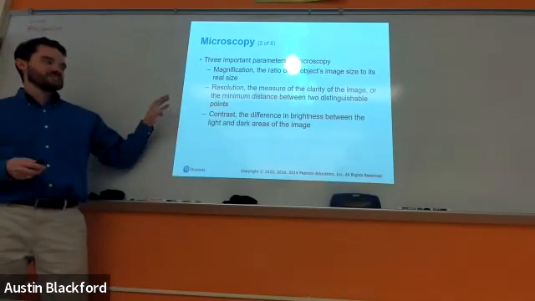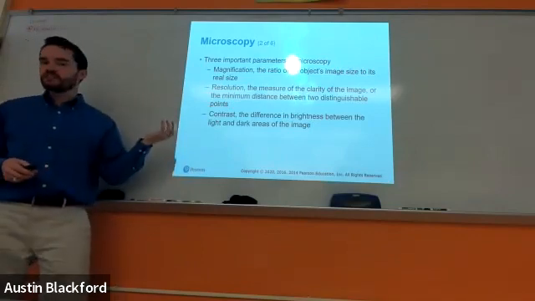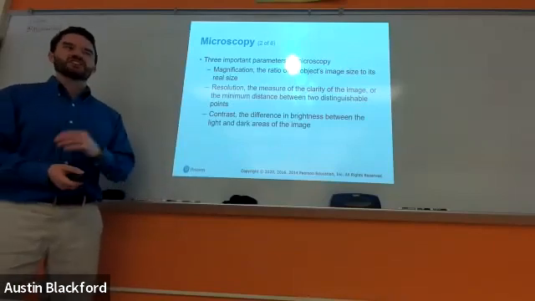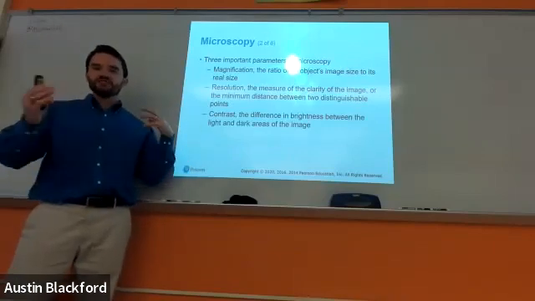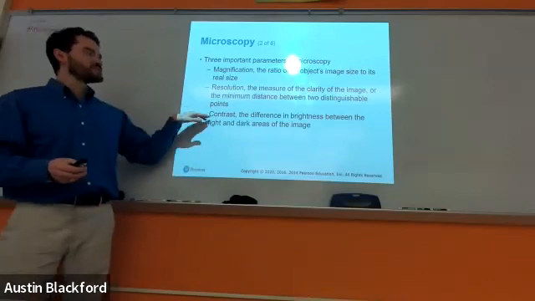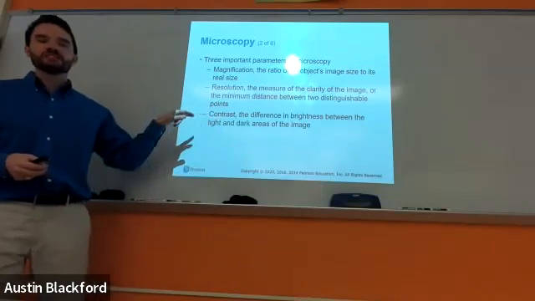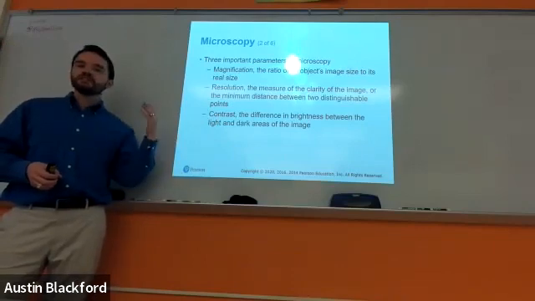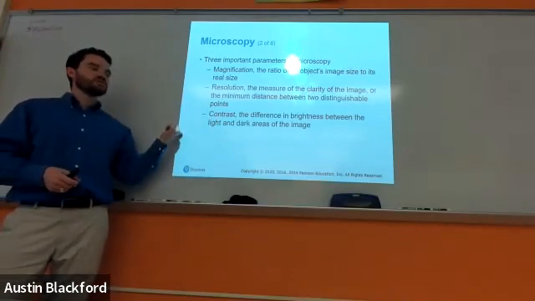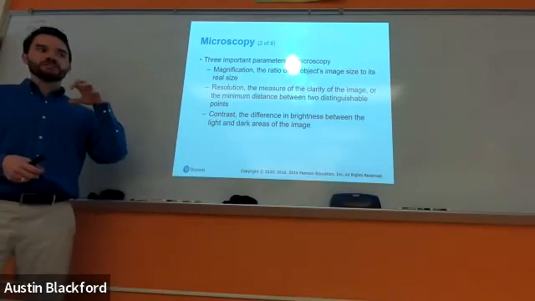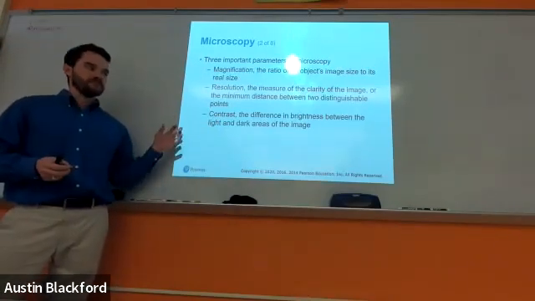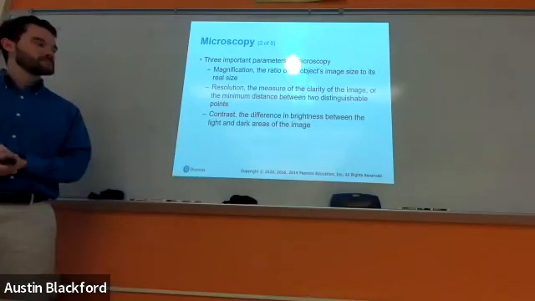And then contrast is the difference between light and dark areas of an image. Sometimes images don't show up very well because there's not a good enough contrast, like everything is too bright, so nothing stands out. So we'll use dyes to help us get contrast, because if you don't dye a cell, it's really just transparent. Light's just going to go right through it. So we'll use dyes and stains that give light something to bounce off of and refract off of, and then that can be magnified and give you an image.